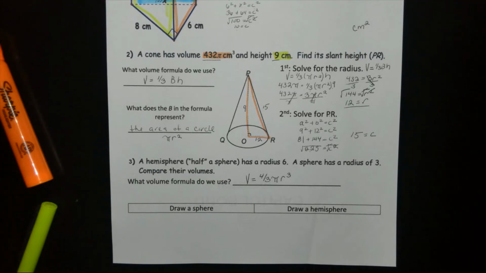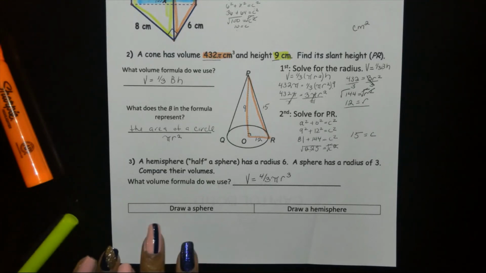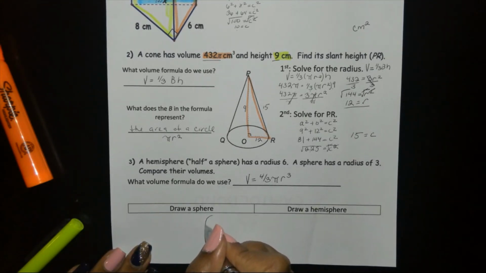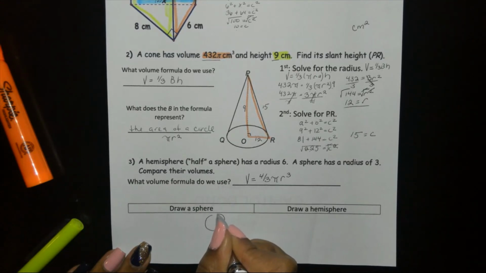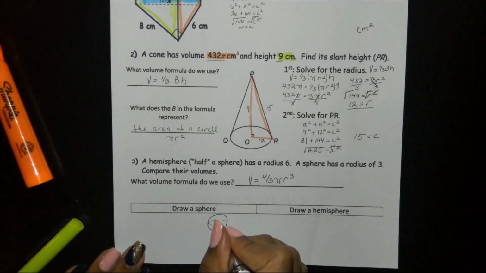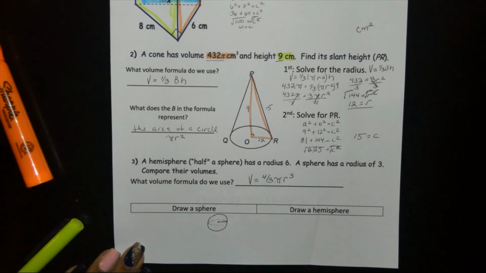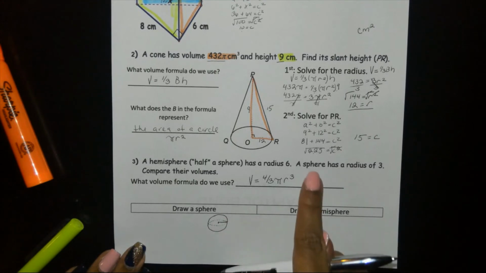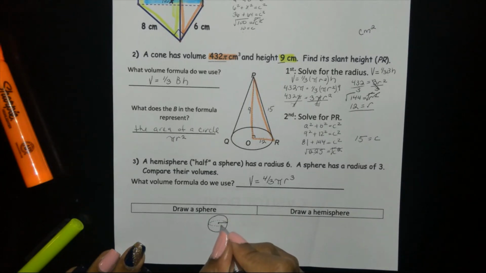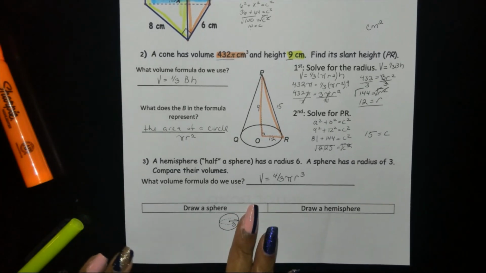Because we want to make sure we're comparing the two correctly, go ahead and first draw yourself a nice circle, and we're going to create a sphere. You might remember from your notes there was a circle there, and then I did these little dashes like so to kind of create the 3D look. Now y'all, don't be getting on my drawings, I know they're bootleg. Okay, we're going to do that right there to represent the radius, and remember the radius of the sphere we had was 3, so we're just going to fill in 3 right here.